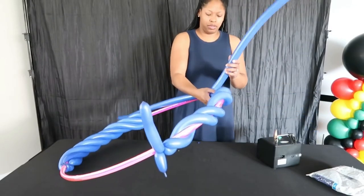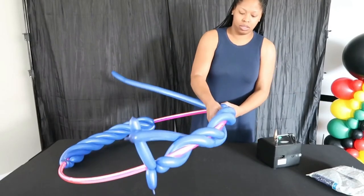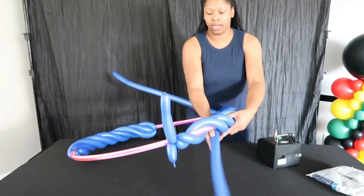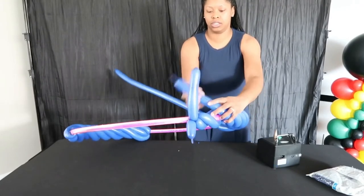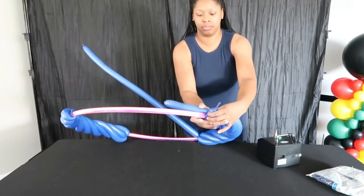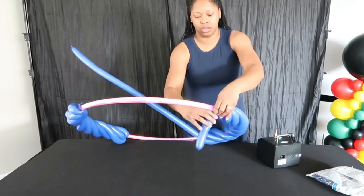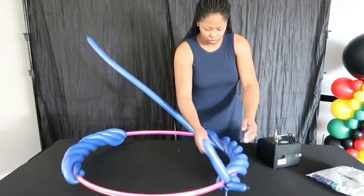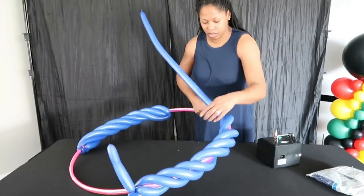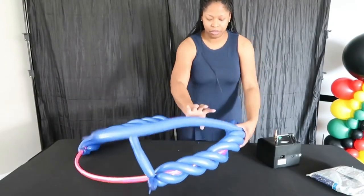Then you take one of the other ones that you have left, going around and just laying it into the empty spaces that you have left. And once you've gotten to the end, just secure it into one of those other balloons. You have your last one, and then you have some empty space in between there. So again, lay it in between.